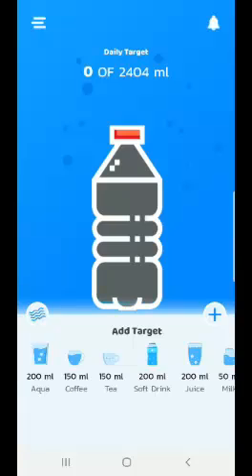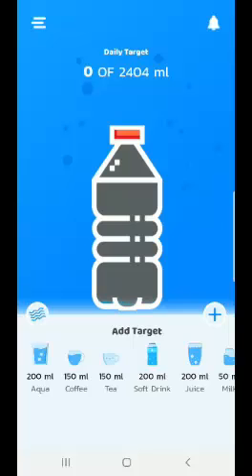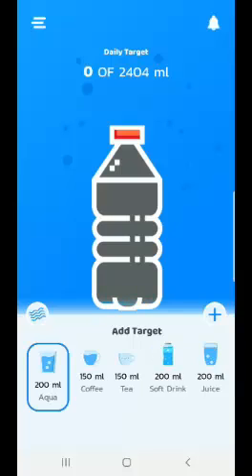Let's go into the app. I take all at 200 ML. I now have a target of 2,404 ML. According to my weight and my sleep time, it calculates and gives the water target. For viewers, this is essentially 2 liters of water. Generally speaking, a healthy male around 20 years old should drink at least 2 liters of water. Even if the app suggests 3 or 4 liters, if you cross 2 liters and above, you are fine. Just try to achieve 2,000 ML. I click on 200 ML — I drink 200 ML of water now. I just have to select the water cup and hit the plus button.